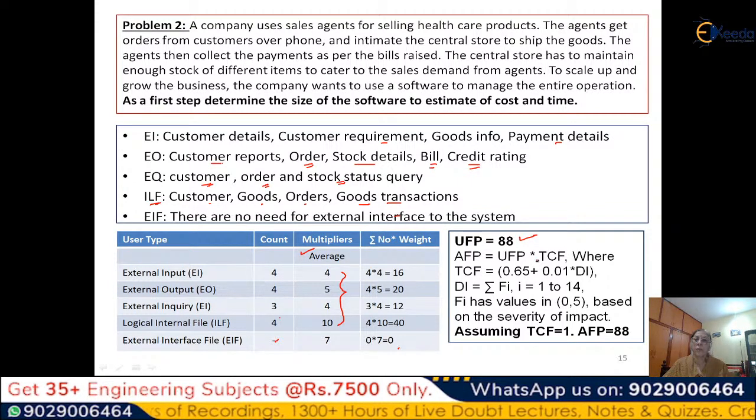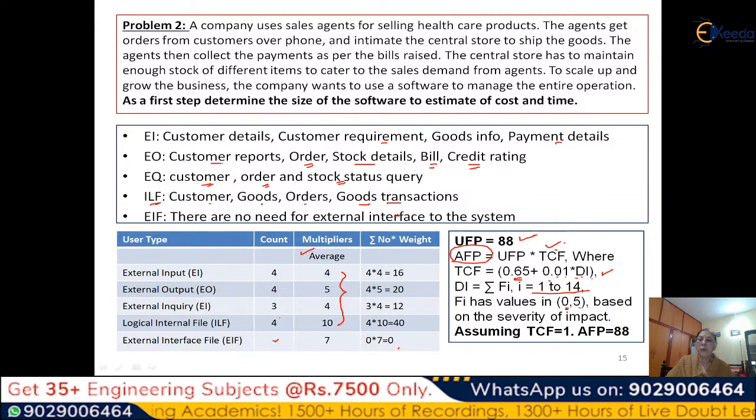From the unadjusted function points, we will get the adjusted function point, which is the final output of the size, by multiplying by what is known as a technical factor. Now this technical factor is defined like this: 0.65 plus 0.1 multiplied by degree of influence. And what is degree of influence? Degree of influence is what we were discussing, the environment, the kind of skills you have. There are 14 such degrees of influence in the function point method, which we will have to assess on a value of 0 to 5.